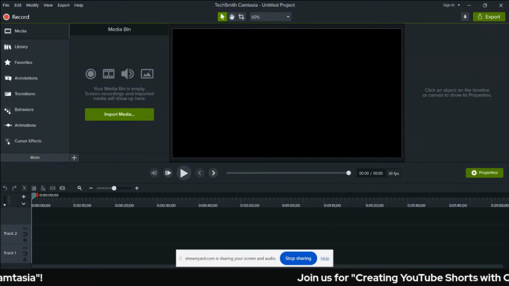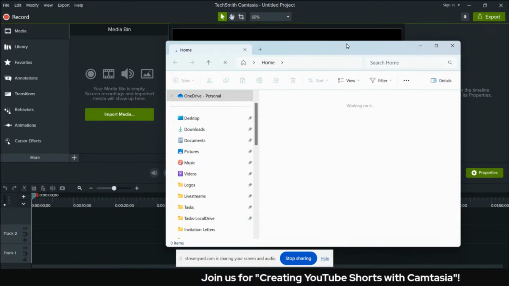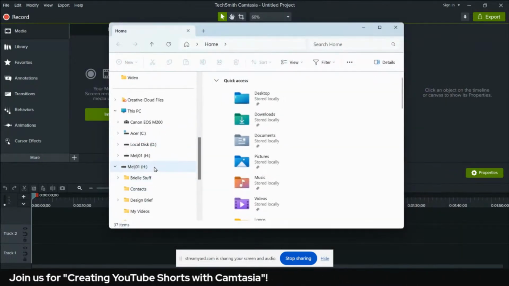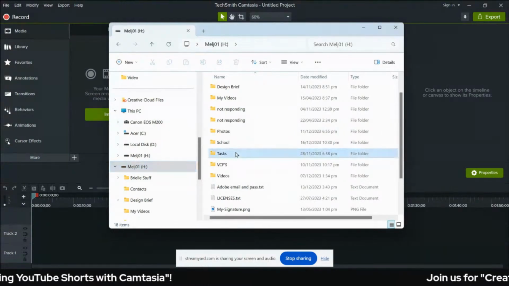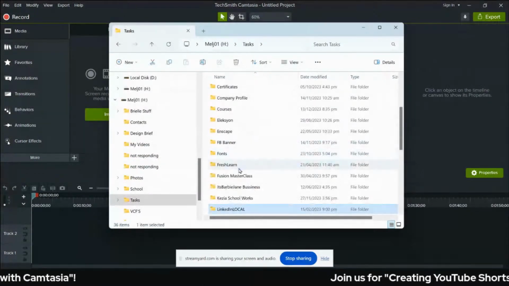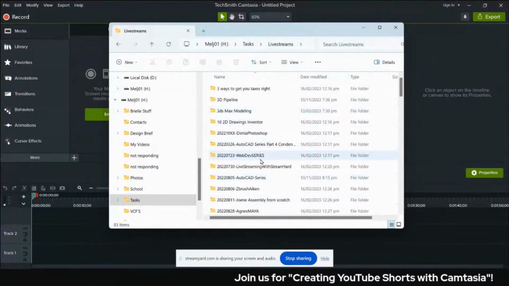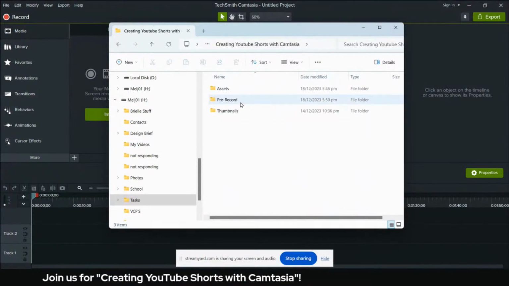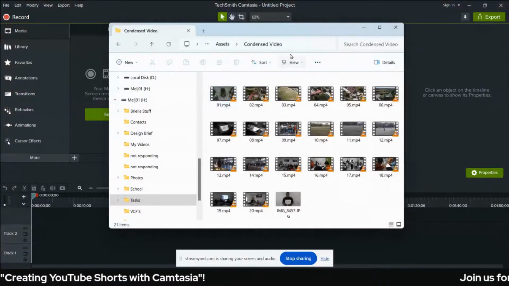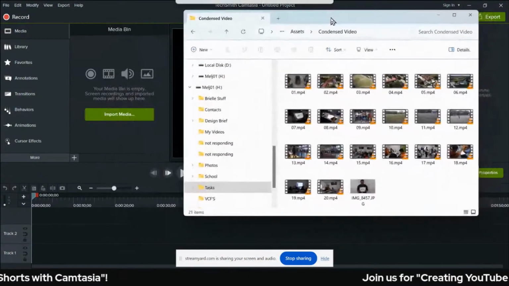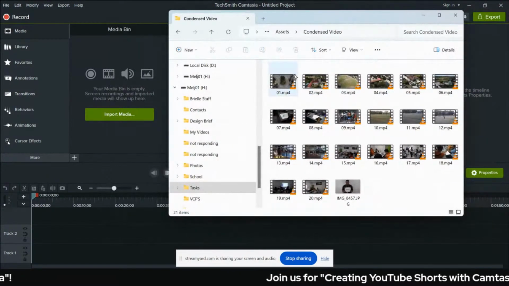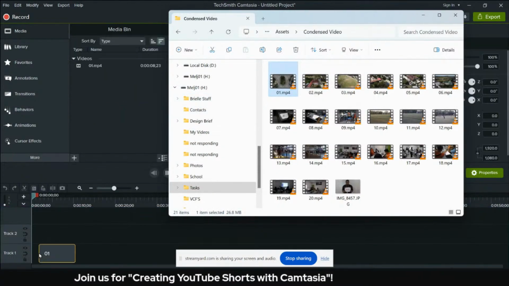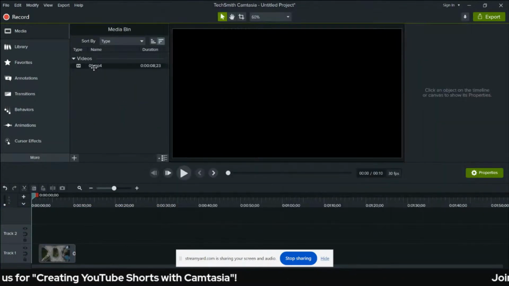So let me open a file explorer. I'm opening my file. So to add a file in our Camtasia project is to simply drag and drop here.